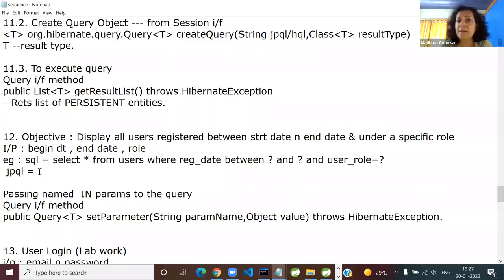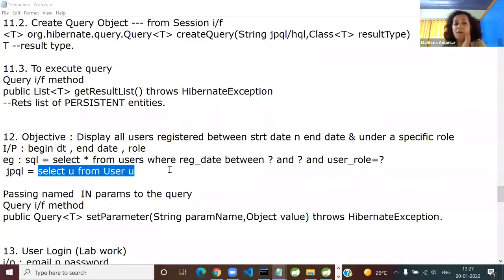So let's start by converting SQL to its objectified version in the form of JPQL. So the initial part, select star from users, is the same. Tell me the translation. Translate it into objects. So select. You can keep the alias or drop the alias. Let us keep the alias. It will help you in understanding. Is everyone clear with the first part? Select u from User u.